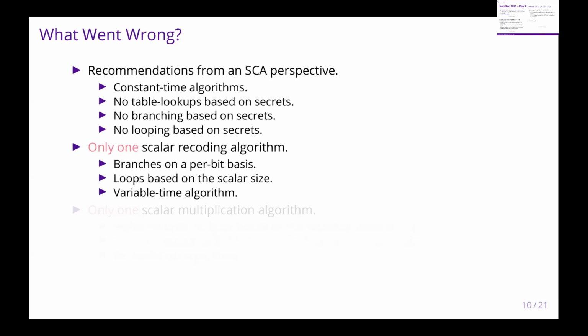So taking that into account, if we look at the implementation with the optimization described before, we notice that if we only have one scalar recoding algorithm, it's very likely that the one that we use uses branches. So it branches on a per bit basis. This means that it checks the scalar value, which is the secret value, bit by bit, and takes decisions based on that. That's very bad because some side channel attacker looking either in the cache or the microarchitecture or power consumption can see if the bit was 1 or 0, and that leads to recovery of the whole scalar value, which is the secret key.